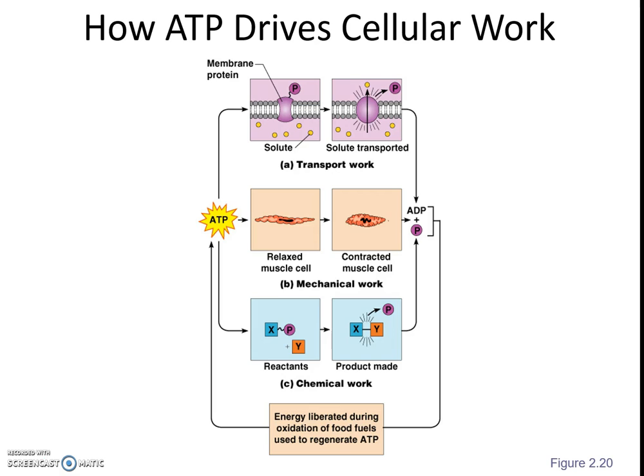In the second picture, what we see actually is muscle contraction. We know we need energy for our muscles to work, and so this ATP is actually used within a specific protein called a myosin molecule, myosin protein, and we'll talk specifically about how that works. But for just now, in order for a muscle to contract, ATP is the energy source.